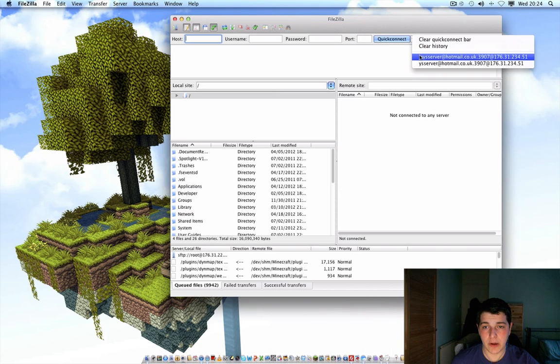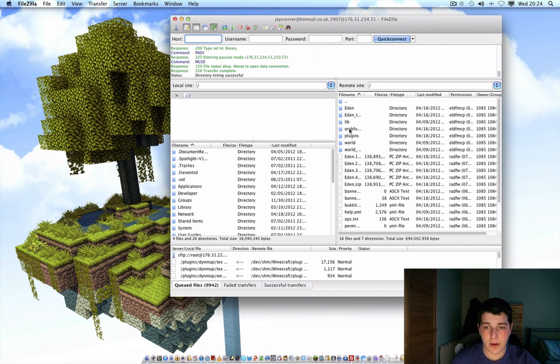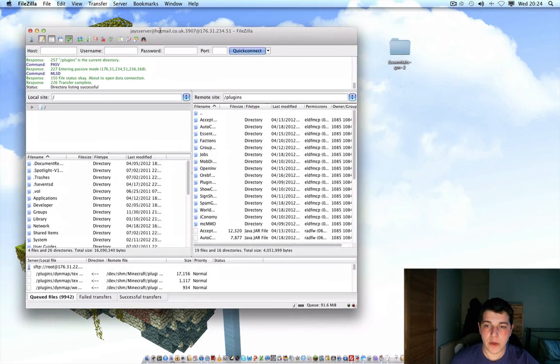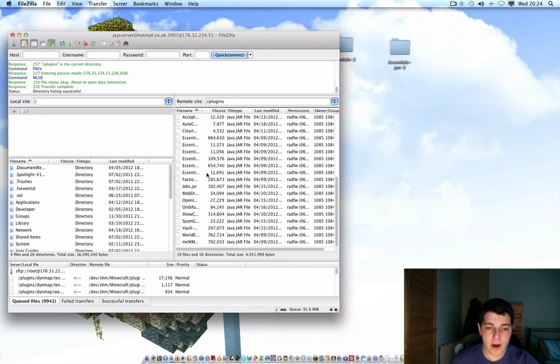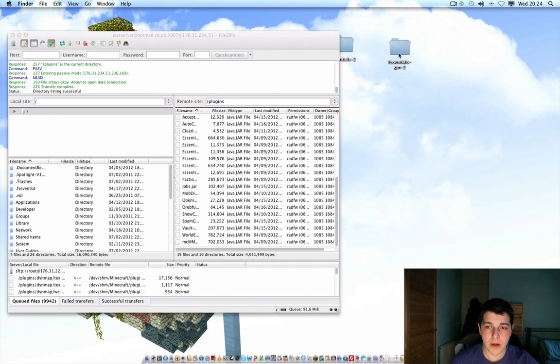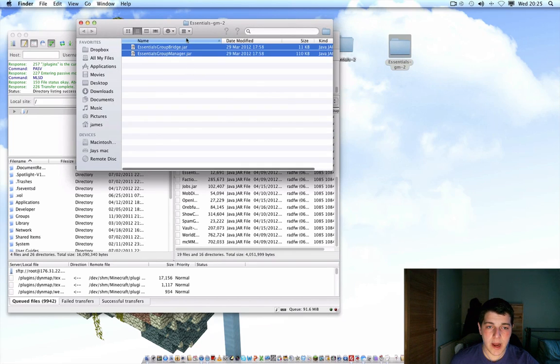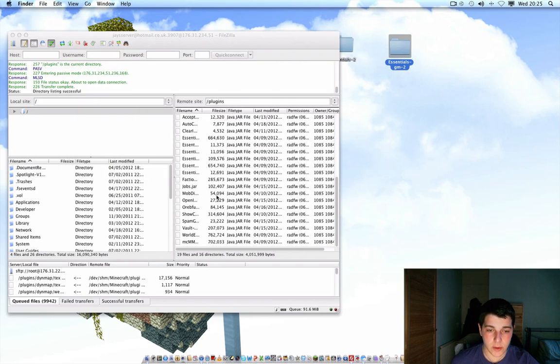So what you're going to need to do is log in and go to your plugins folder, then drag and drop in. I've already done it, so all you do is literally highlight all, drag, drop, there you go. That's the really simple part done. When you've done it, you need to start your server or reload your server in the actual game, which is /reload, or just restart your server, because I don't think you actually have access to that command until you have Essentials.